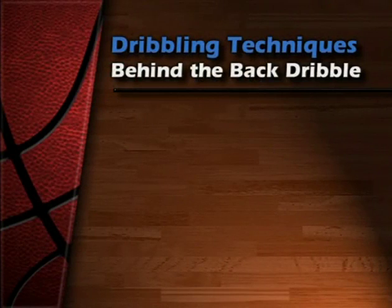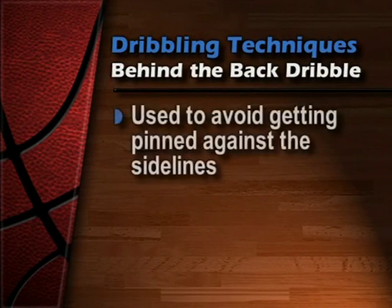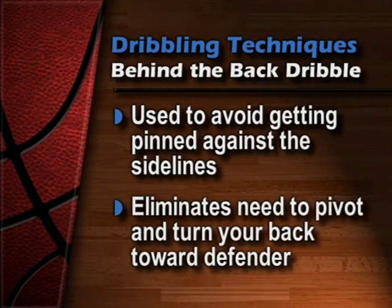When you're advancing the ball up court and you're being pressured by a defender, in order that you don't get pinned against the sideline, you may use a behind-the-back dribble to advance the ball towards mid-court. We use this dribble then so that we do not have to pivot and bring our back towards the defensive player.